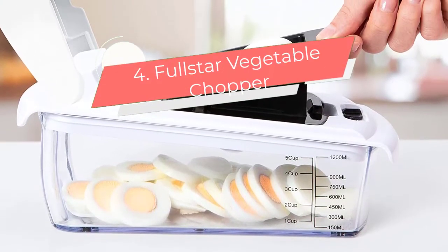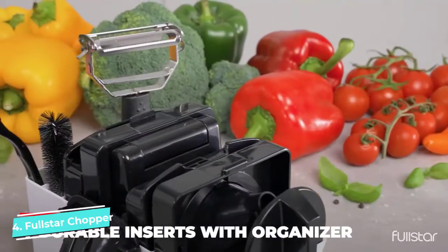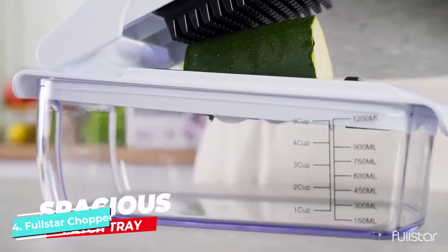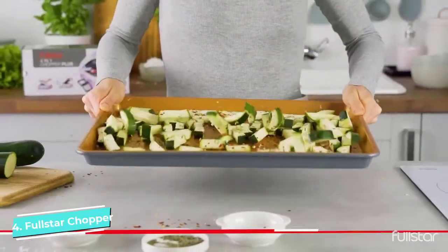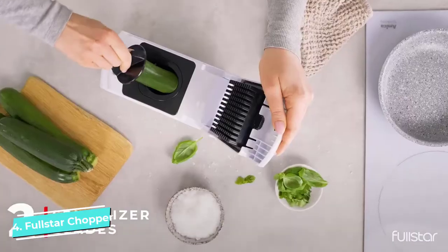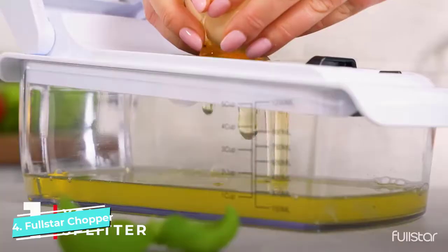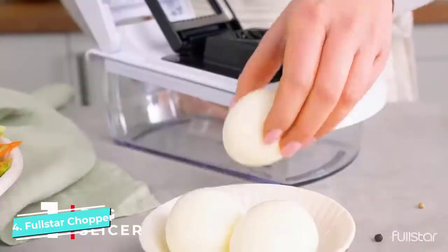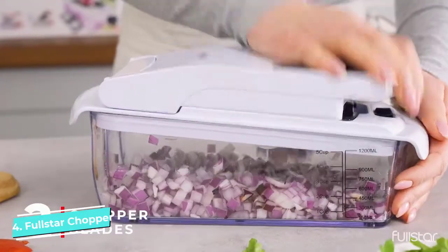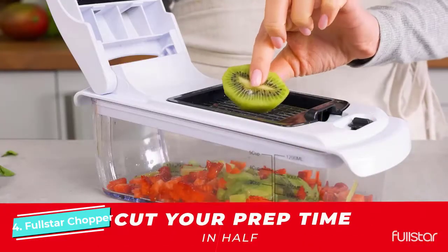Number 4: Full Star Vegetable Chopper. Arriving with a variety of blades, the Full Star Vegetable Chopper is one of the best choices for salad lovers. So if you want to try many healthy recipes for salad meal prep, you shouldn't miss this product. With up to 7 interchangeable kitchen gadgets, this product can dice, mince, slice, and even juice various kinds of fruits and vegetables. This multi-purpose vegetable chopper also boasts a large 6-cup container, which will keep your food in one place until it's ready to be cooked or served. Furthermore, this container can also prevent you from tearing up when preparing onions. This product also comes with a blade organizer, which will keep all your blades and gadgets in one place, so you will not have to worry about losing one of your cooking gadgets ever again.